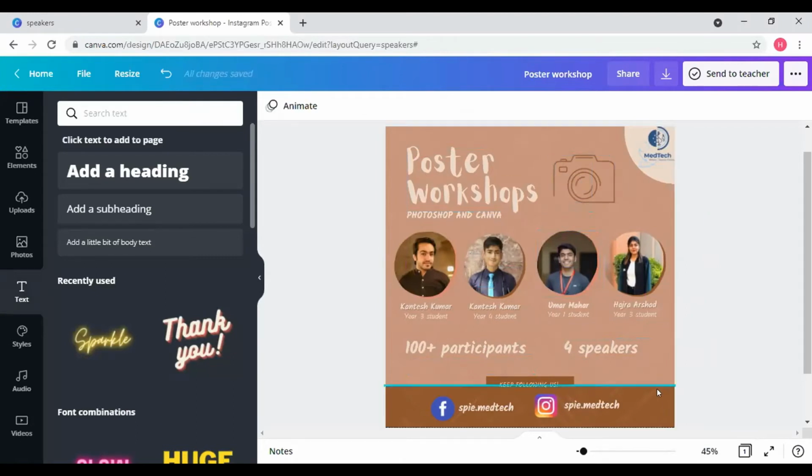So we can add more things to it, like if you want this line above on the borders, we can just duplicate it and add it anywhere we want.